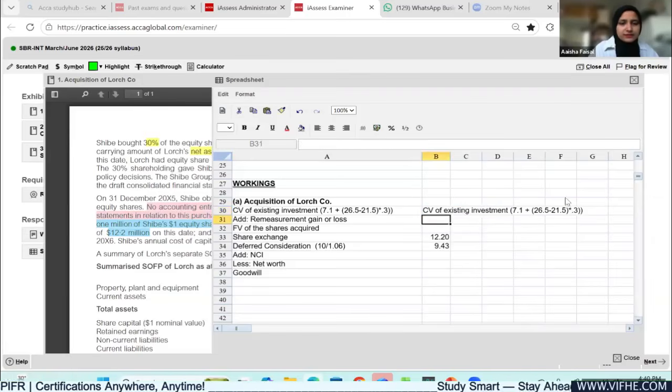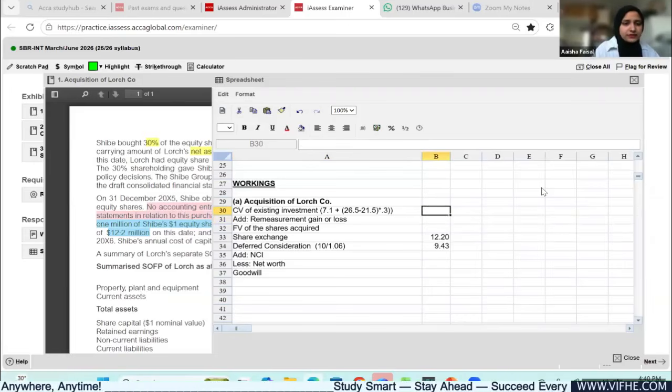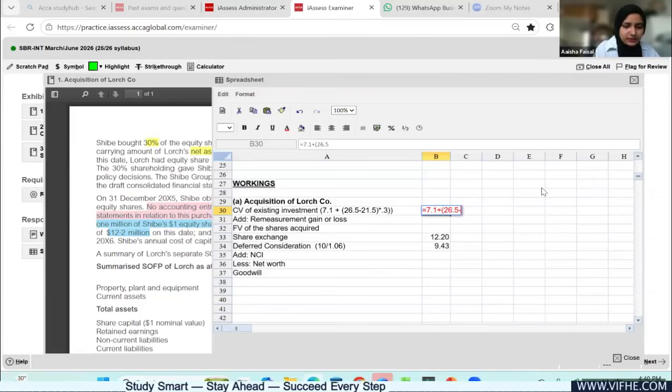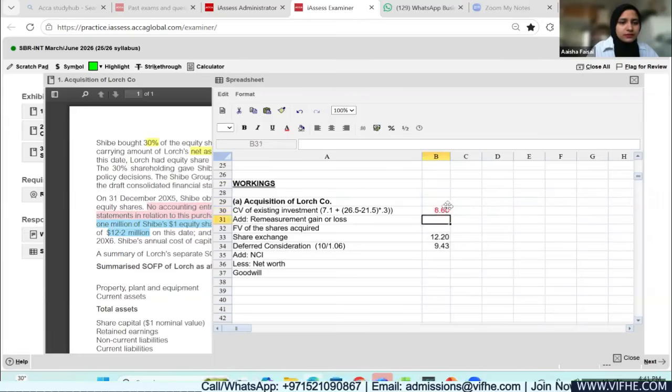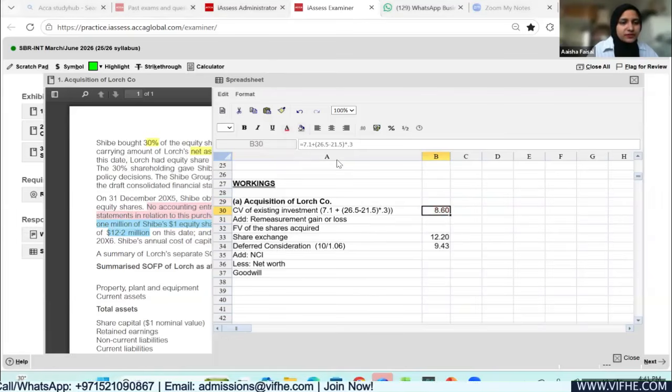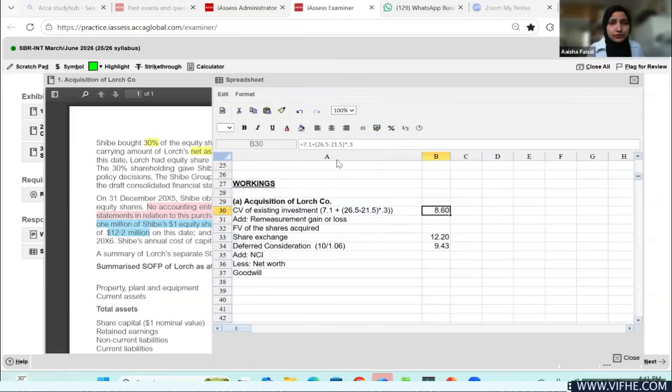So anyone who didn't understand this, can put your doubts in the chat box. Not that we didn't do something like this yesterday. We did this yesterday as well, of how to calculate the investment in associate. But still, if anyone has a doubt. Retained share capital and retained earning, only the equity. I will. Don't worry. For all those who are thinking that you don't want to go through the JV route, I will show you how we could have done without the JV also. Don't worry.